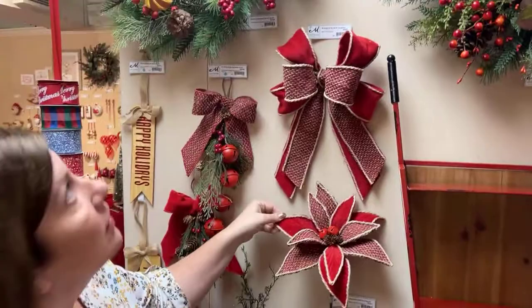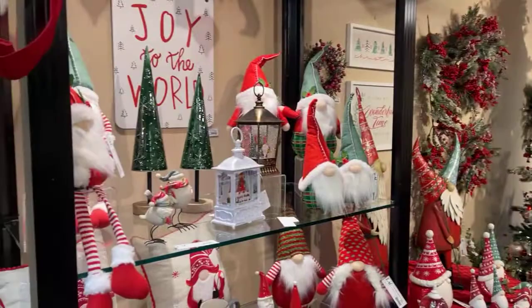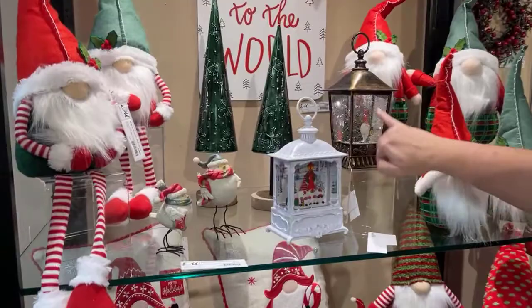And now we're leaving Heartland Holiday, and we're getting into the land of the gnomes. And so many of you have commented on how many mushroom ornaments we have and how many gnomes we have, because everybody likes gnomes and they're fun. And this is part of Storybook Christmas. And Storybook Christmas is all about those magical different critters and creatures that come out to play with us. And we've got one of the gnomes here in a snow globe that is turned on for you to see.